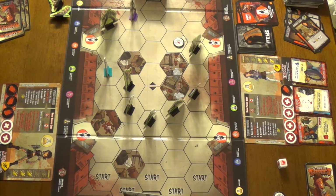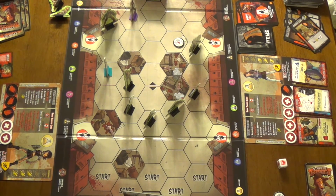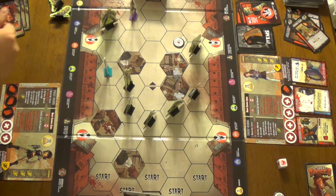Oh, it's off the camera, but he flipped his card around. I think, can you see mine? Yeah, this is not ready, this is ready. You can only carry one weapon, by the way. You can have others in your backpack. At the beginning of the turn, when you ready your items, you can rearrange whatever you want out. All zombies get one action.